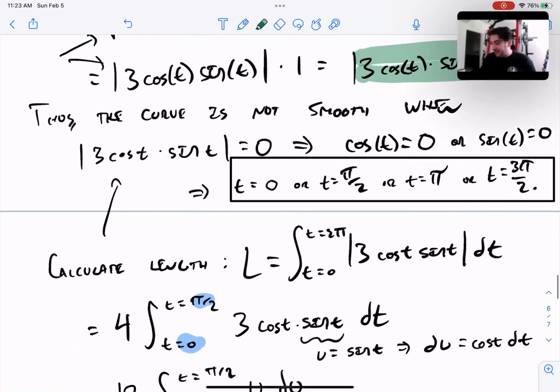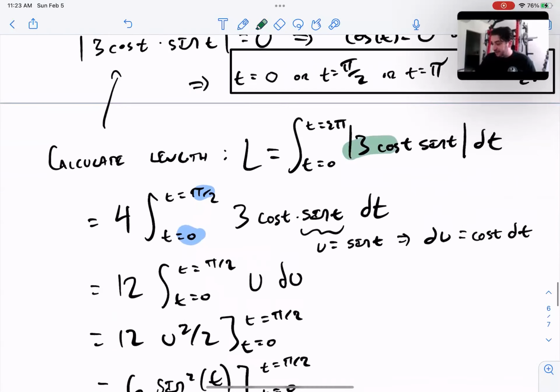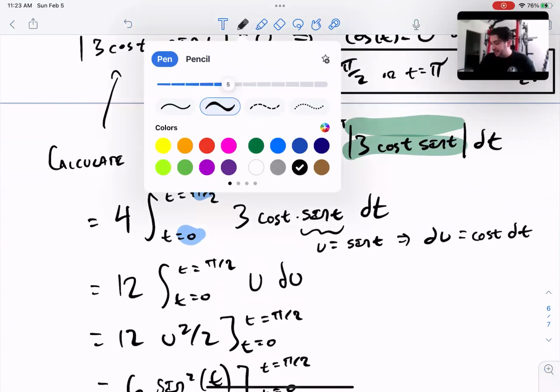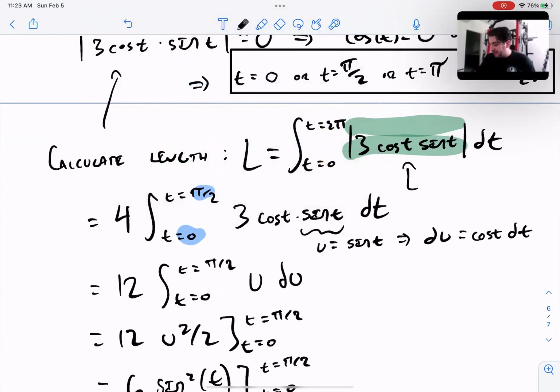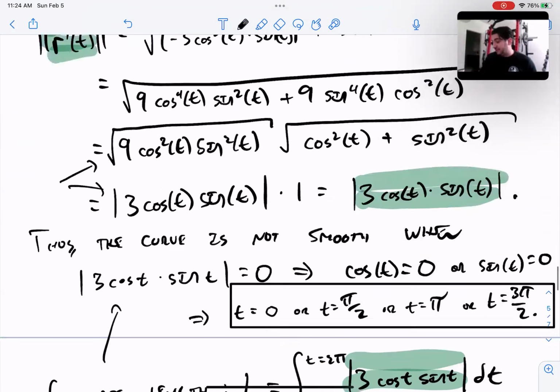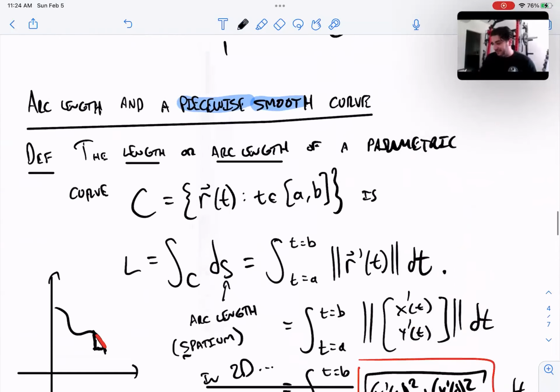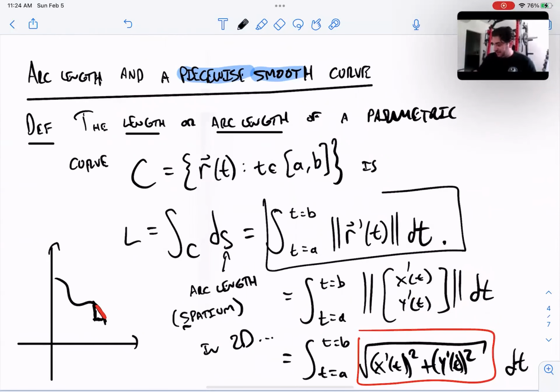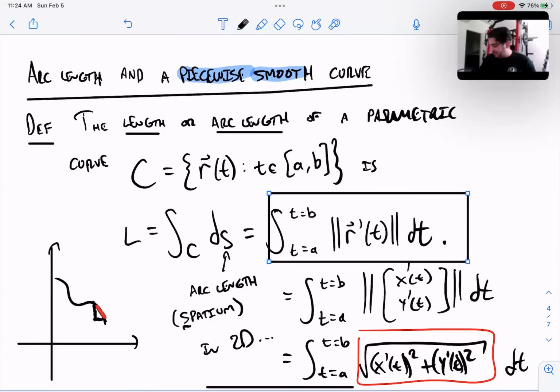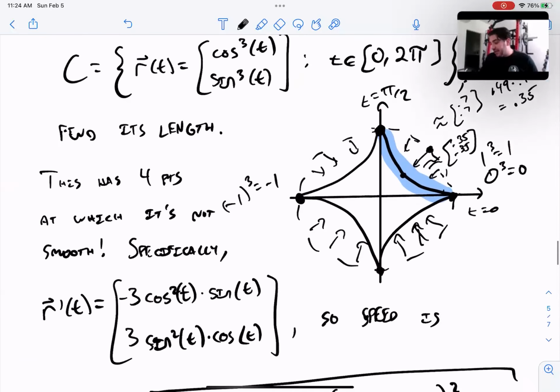So again, how did I get the arc length? I just did the integral of speed, right? This right here is just the magnitude of r prime of t for this curve. It's just the simplified down form. So I was using this formula right here, that's going to be your go-to when you want the arc length of a parametric curve. So one other comment on this.